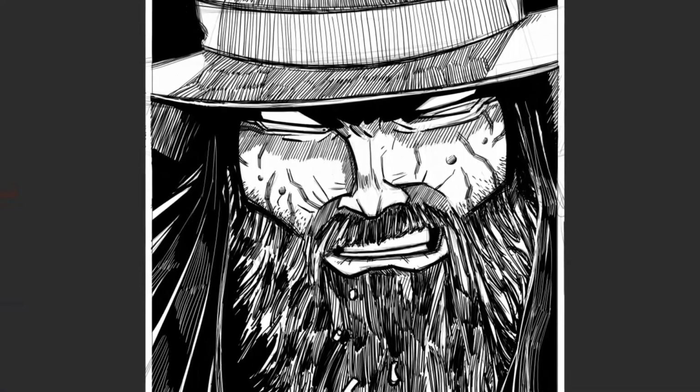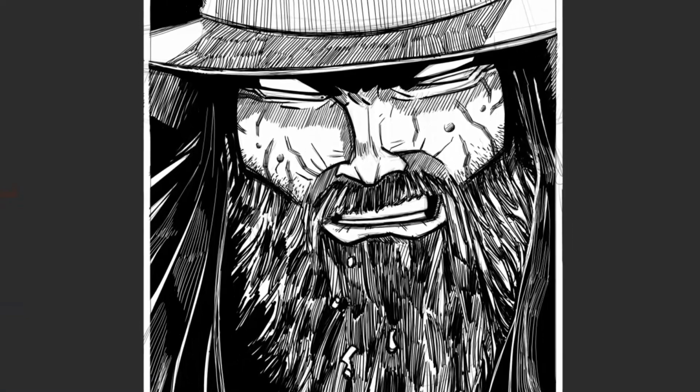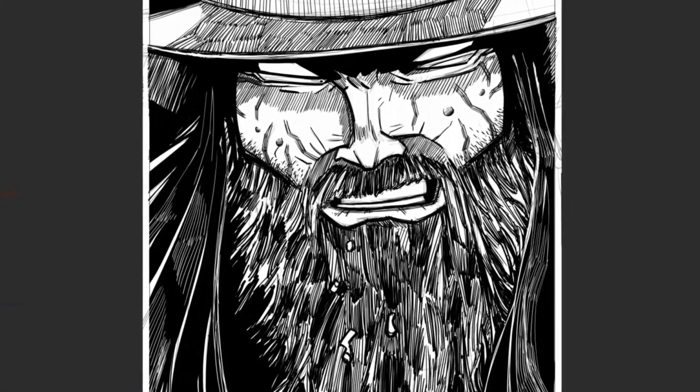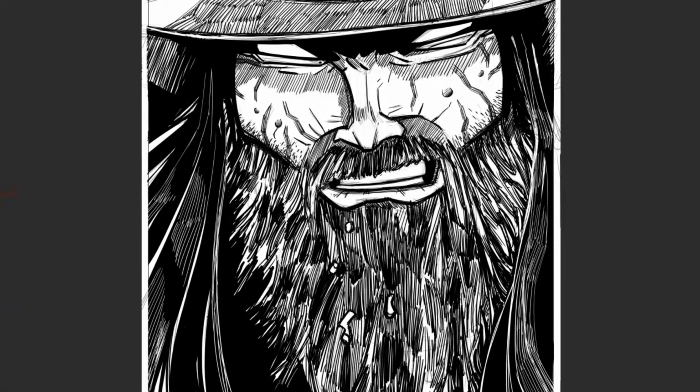But that drawing I'm really proud of. That's the big last page in the reveal. And again, I just like going back to the detail when it comes to some of the hatching and stuff. This is my first comic book, so it's a lot of trial and error. And when I find something that works, I'm like, oh, okay, I kind of catalog that in my mind, and I know that works for this particular beard.